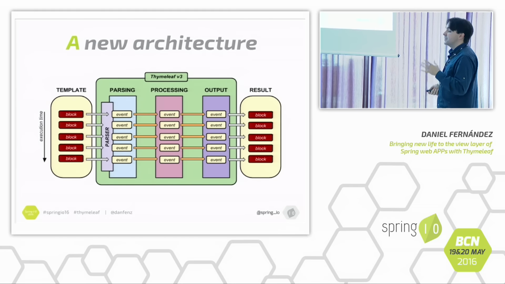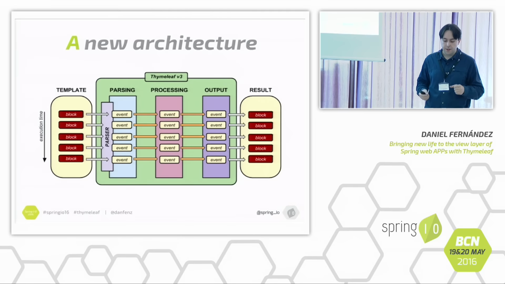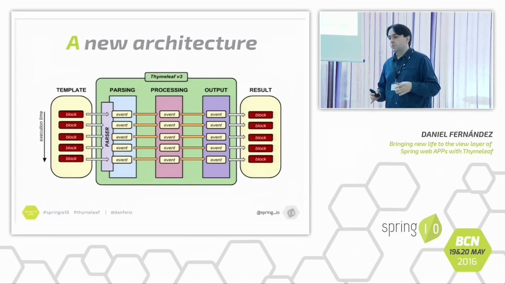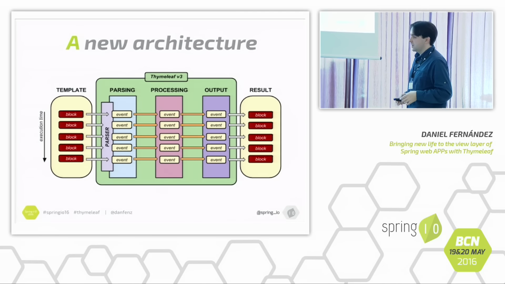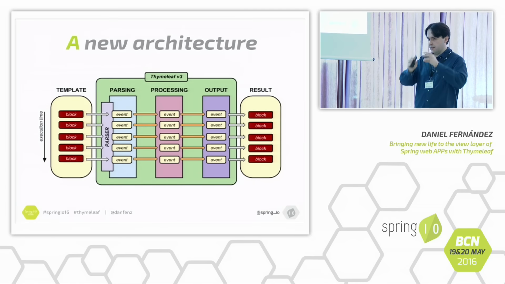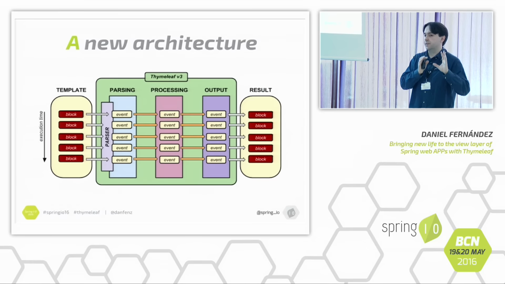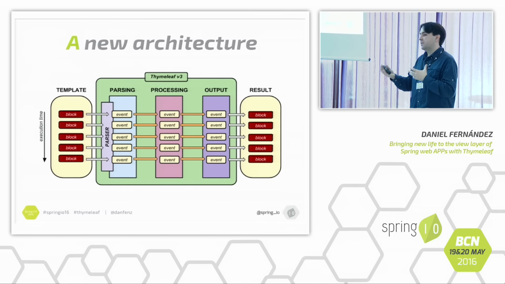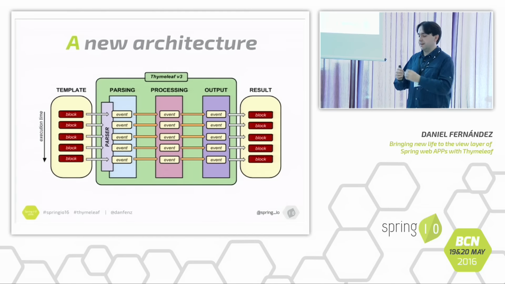Well, first, the most important thing in Thymeleaf 3, we have a new architecture, okay? New architecture means that until Thymeleaf 2.1, the internals of the engine were a DOM-based engine. We basically got the templates, we created a DOM tree, a document object model of nodes of the template, we applied our processors, our logic, on that tree, so that what we had as a result was another DOM tree that looked like the one at the beginning, but had all the transformations. And then from that resulting DOM tree, we started generating output by traversing it.